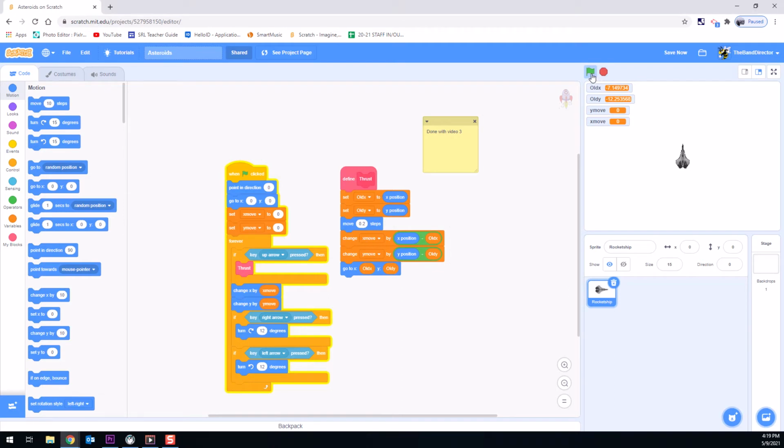flag and we fly our ship around with the up arrow, our ship can run into a wall and it can't go anywhere. And it takes a while because it's still technically accelerating. If I held down that up arrow, you can see my Y move is still going into the negatives. And if I turn around and try and go the opposite direction, it takes me a while to get my Y move back into the positive range for my ship to start flying the other direction. So this is a real annoying problem.